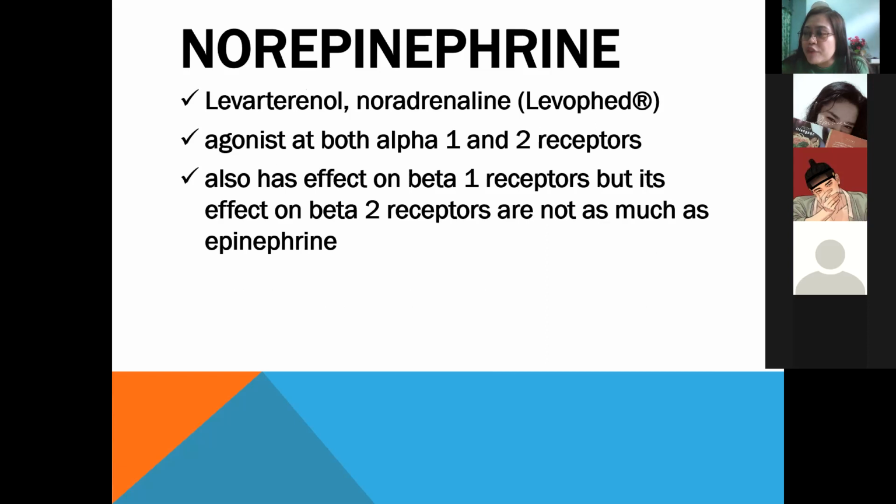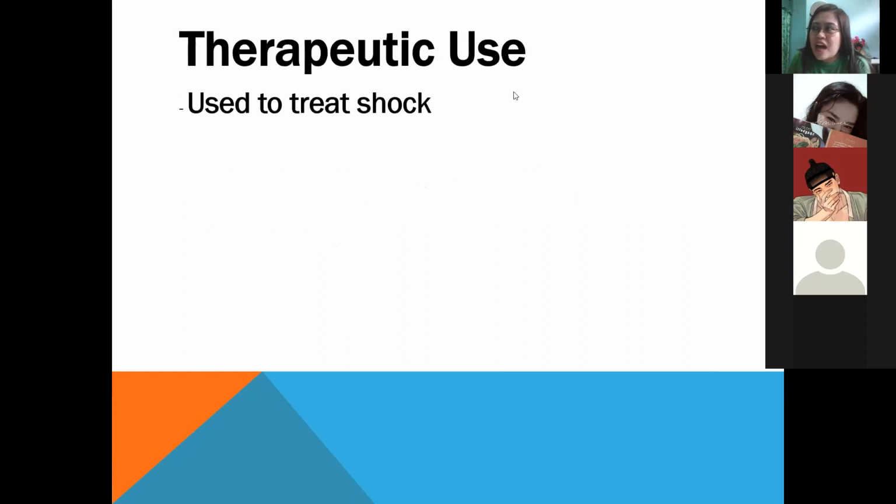So si norepi, other name of norepinephrine is noradrenaline or levarterenol. Other names na niya. Ang brand name ana in the market is the Levophed. Okay? So just like epinephrine, this is also agonist at both alpha 1 and alpha 2 receptors. But ang effect niya is more on the beta 1 receptor. So dili siya comparable with the epinephrine. So mao nang dili na siya drug of choice for anaphylactic shock, kay anaphylactic shock naga-bronchoconstriction. Pero since mas naga-concentrate man gud ang norepi sa heart, dito iyahang action sa beta 1 receptor. So para asa ang norepinephrine, this is actually used for cardiogenic shock and septic shock.